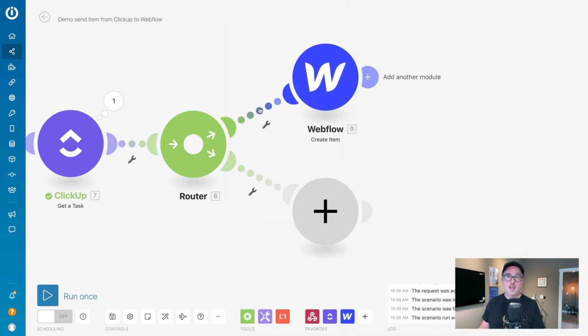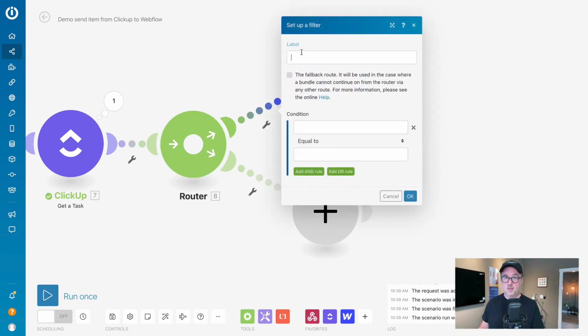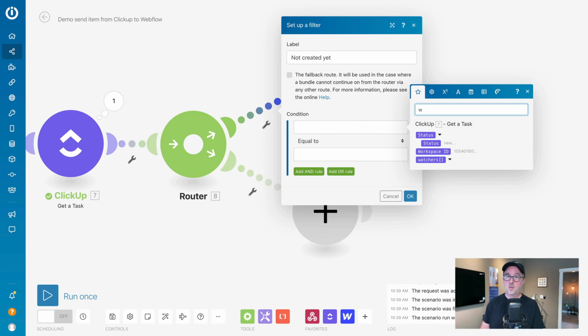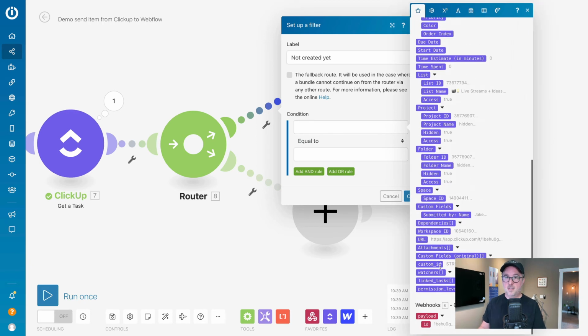All right. Now, if we don't add filters on these paths, basically it's going to run both of them. So we want to say not created yet. And so actually, since we don't have the Webflow ID custom field yet, we're not going to be able to create this condition unless you want to try something cool.